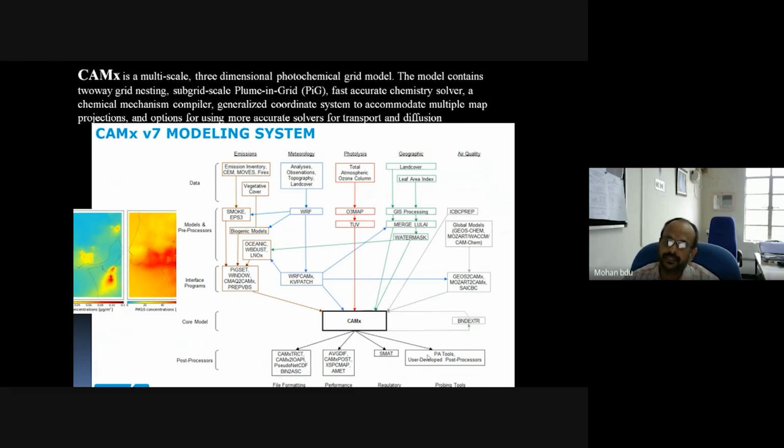It can even give you the secondary pollutants like ozone or the photochemical smog, etc. The emissions, you can see the emission inventory here, which is given as an input, and same like the other one, meteorological parameters and topographical parameters are given as an input, and then photolysis coefficients or the constants are given, and then the land cover, the terrain data is given as an input, and finally the model predicts the impact in terms of different pollutants.